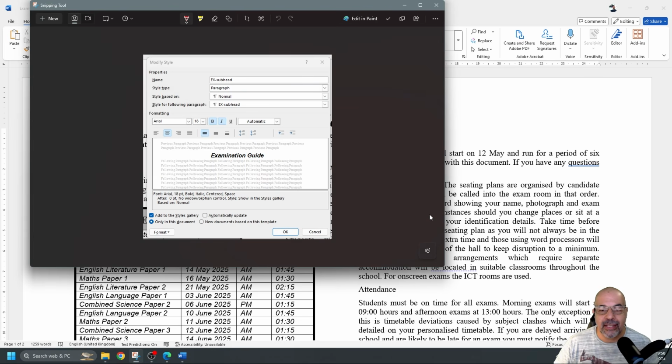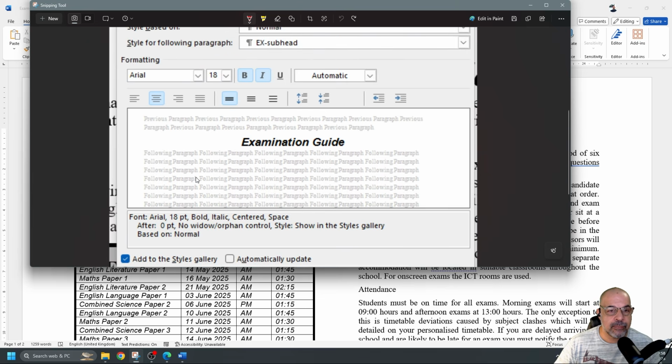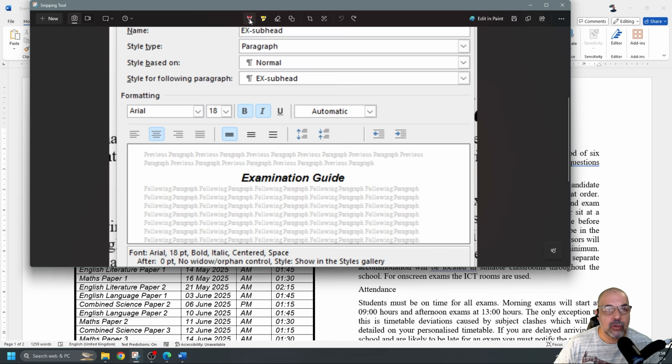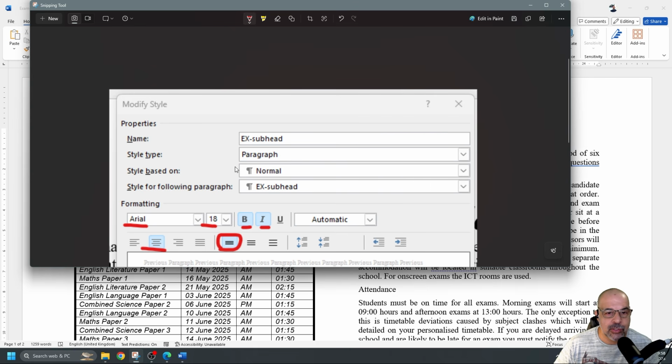Now in the screenshot, the way the examiner will see that you've done it correctly is this. Let me just open that. So they're looking at this section here. At the top, they're looking for the sans serif font, the size, bold, italic. Here is the single line spacing, center aligned. At the bottom, they're looking here. Again, everything here, center space, 0 points after, no Widow's Orphan control, showing the style based on normal. And it also says up here style based on normal. This is where the marks are.